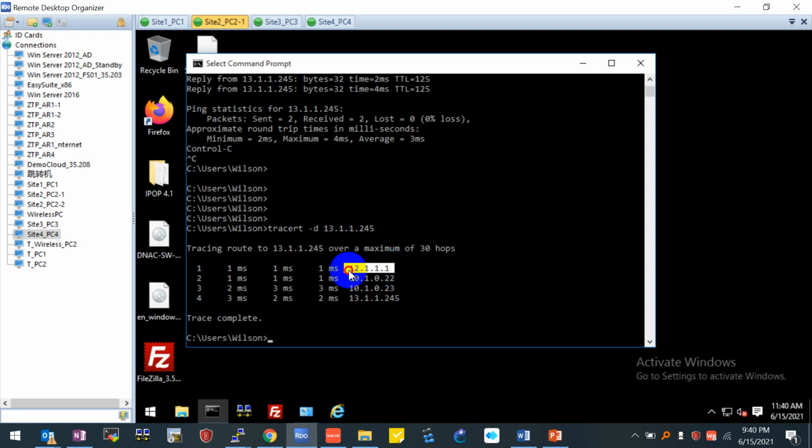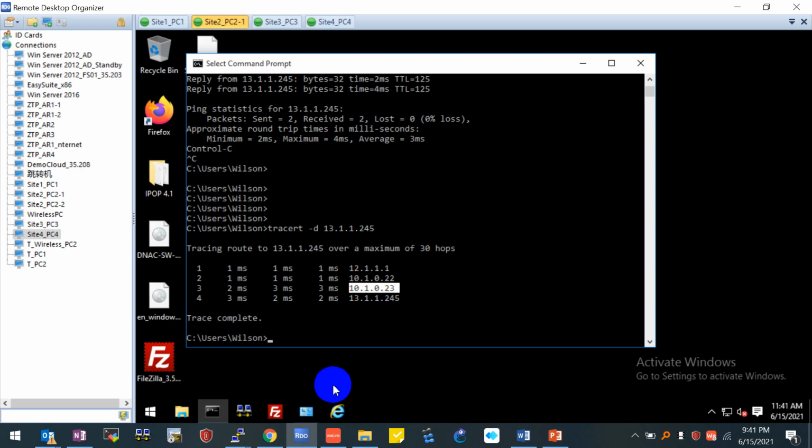So the first hop will be the site 2 router. The next hop will be the hub site, which is the overlay tunnel. From the hub site, the third hop will be the site 3 overlay tunnel.